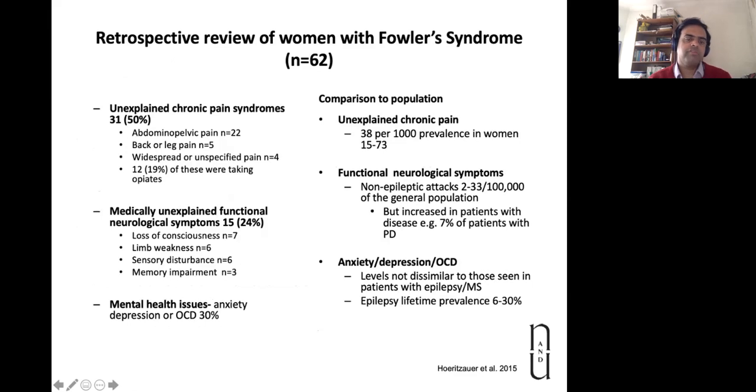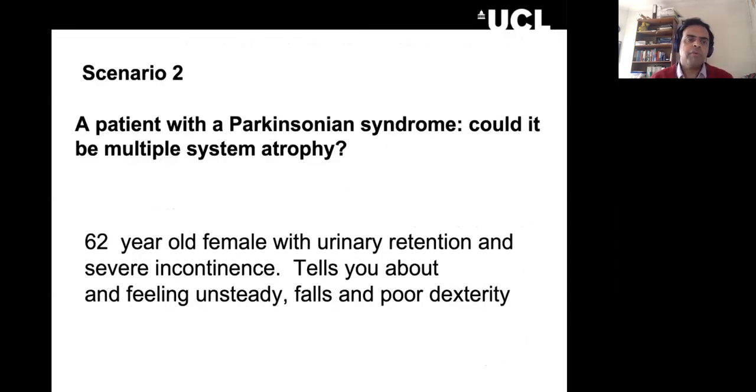So for reasons we don't fully understand, there seems to be some sort of a relationship between this condition of primary disorder of urethral sphincter relaxation and FNDs, and other functional symptoms and psychological comorbidities. So this actually might throw you off because a patient might come to you with a weak limb or functional paraplegia, for example, with retention, and you will be looking very, very hard for an organic cause because of the bladder involvement, when in fact they might be having a functional lower urinary tract dysfunction and a functional neurological disorder. And then the challenge is how to link up the two and to evaluate both of them. We move on to scenario number 2.